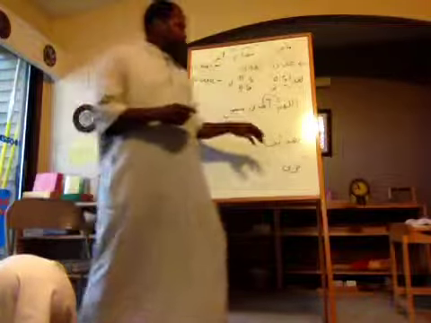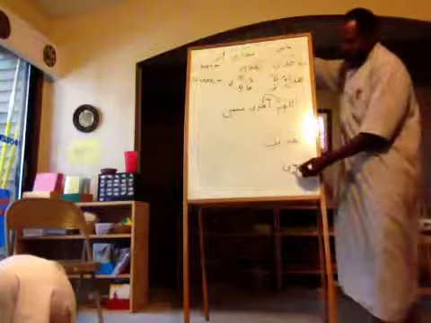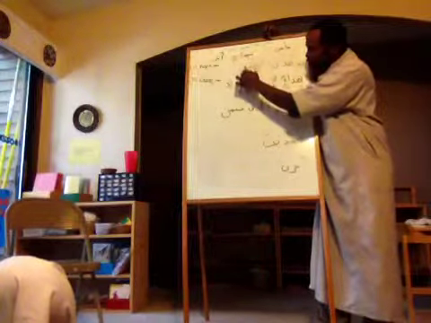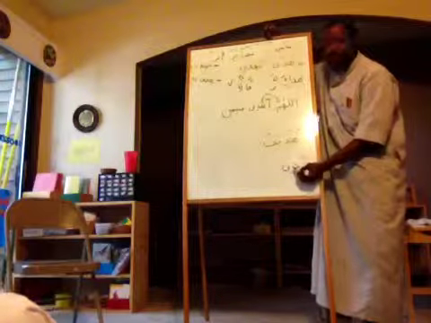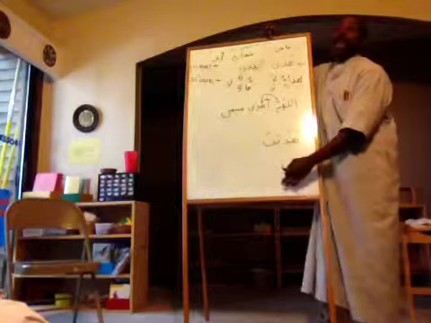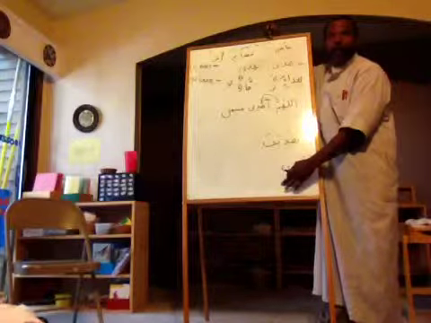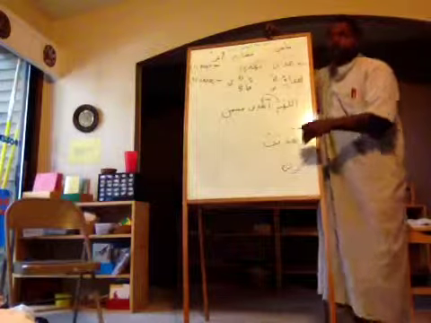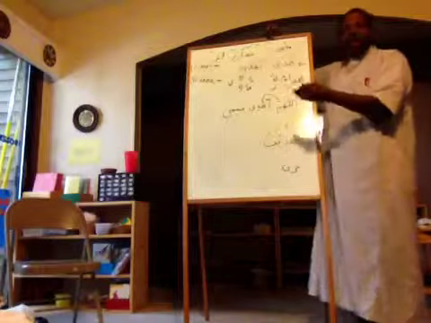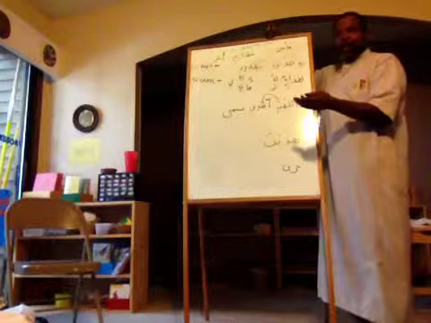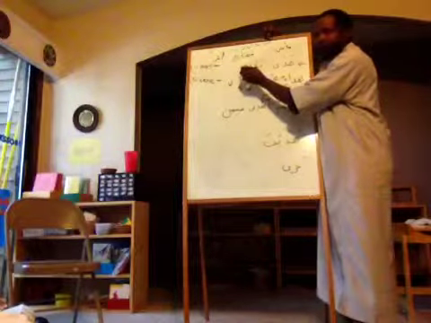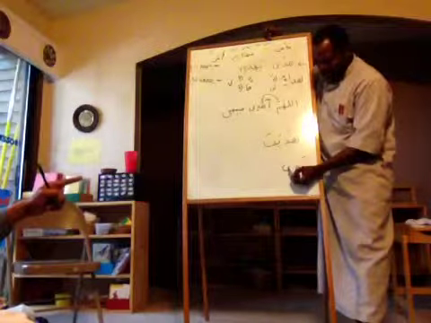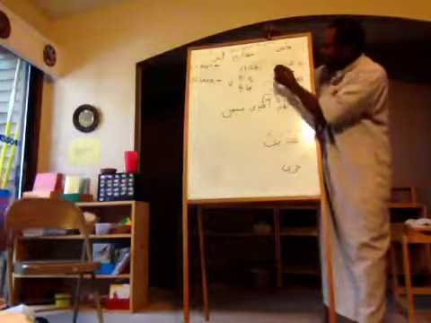If we wanted to put the pronouns hu, ha, ka, ki, those pronouns on the past tense verb, that aleph maksur turns back to an aleph. Okay? That's the first thing we want to see. Then when we go to the present tense on these same verbs, right? On the past tense, this aleph maksur turns back to a regular aleph.